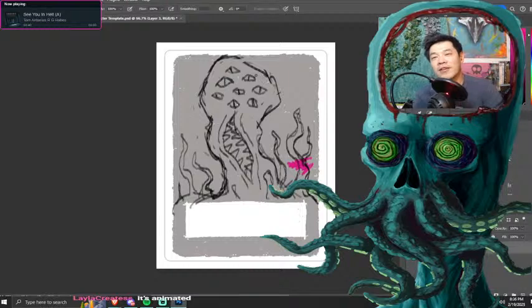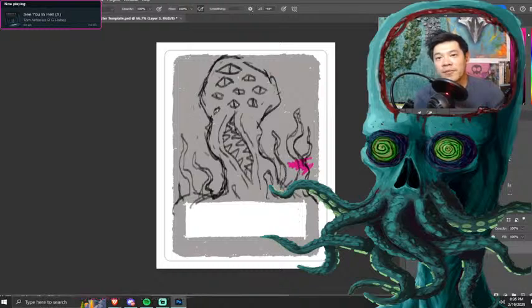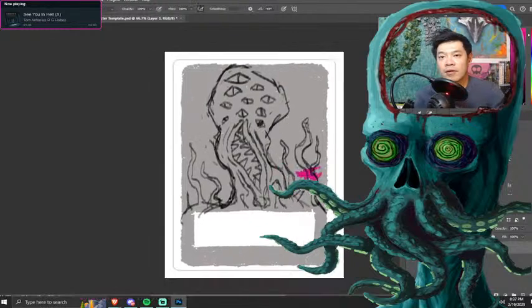So I feel like they're always a good addition to any monster. I like having little tentacles kind of coming up here and there.